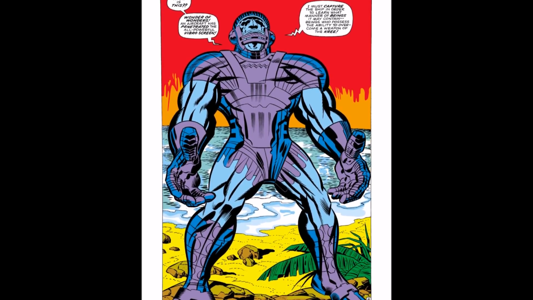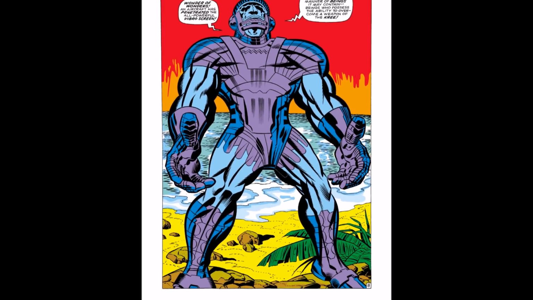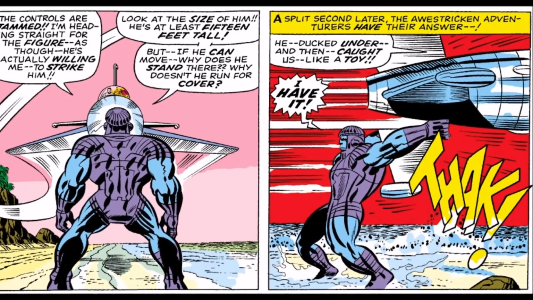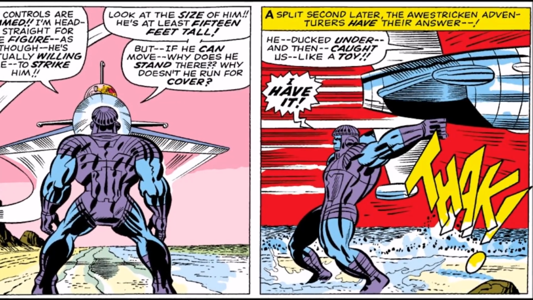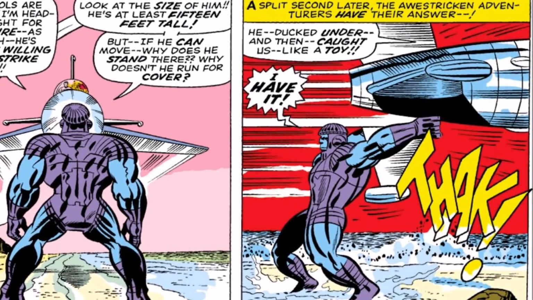He's amazed that a ship has made it through his barrier. He's intent on discovering what kind of beings could beat a piece of Kree weaponry. The Fantastics fly over the top of the Sentry while attempting to land, and the Sentry reaches up and catches the plane mid-flight as it passes by.